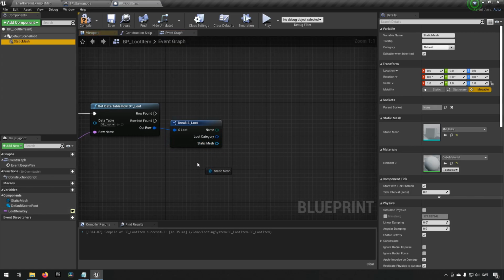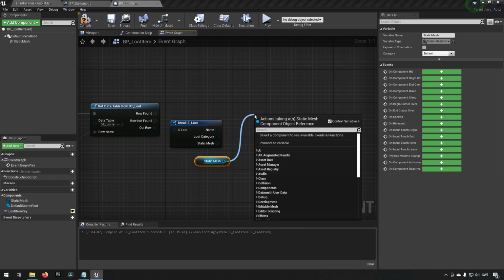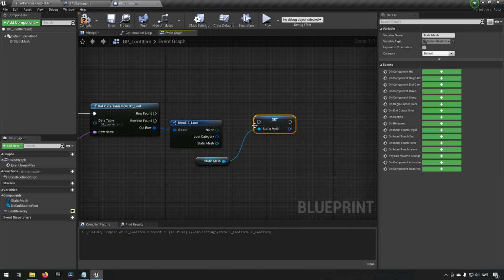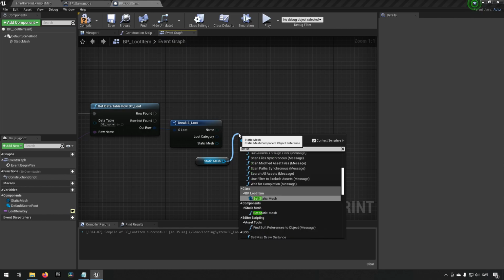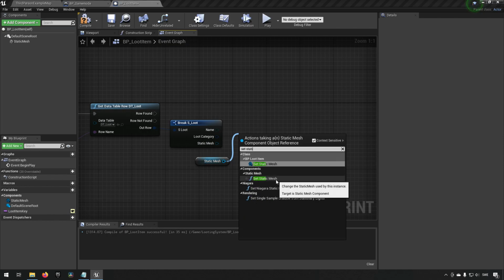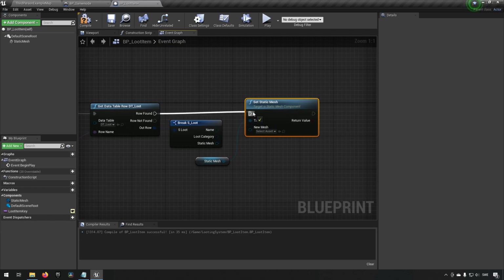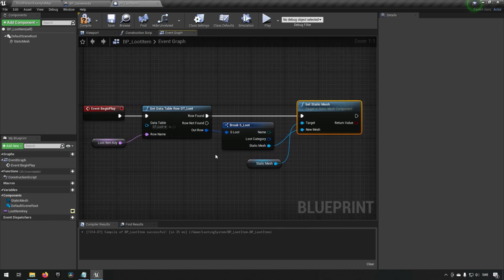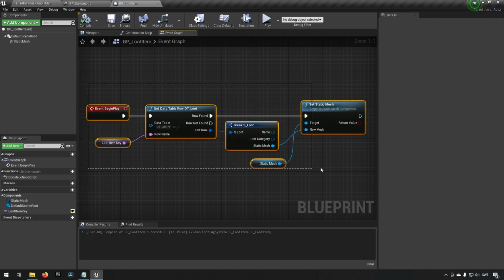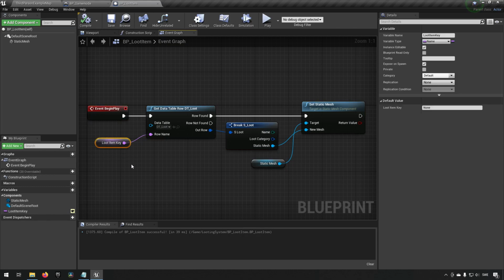So now we can take the static mesh over here and set the mesh. Actually not that one, we want to set static mesh, this one, I think, yes, this one. So we have an input for the new static mesh that it's supposed to be. So now it will be setting this upon creation essentially, which is good because that's what we want. So when we spawn this item, we will get this pin exposed.